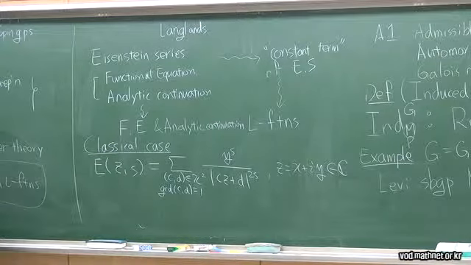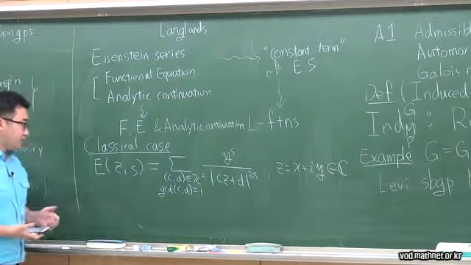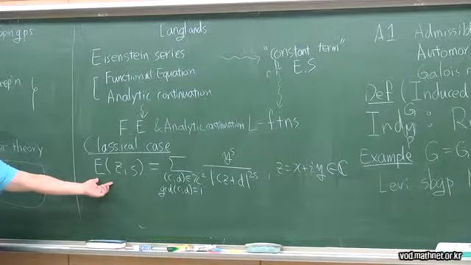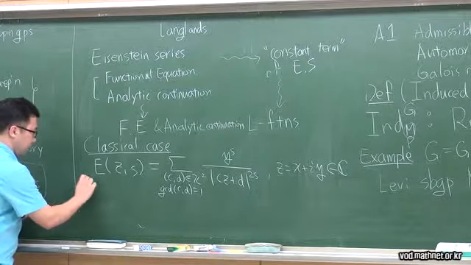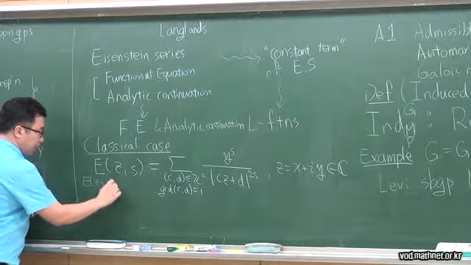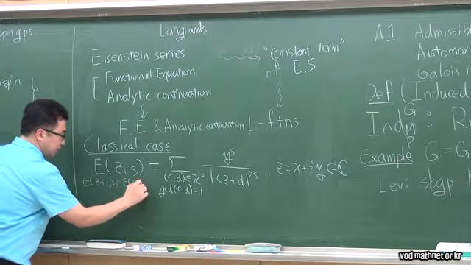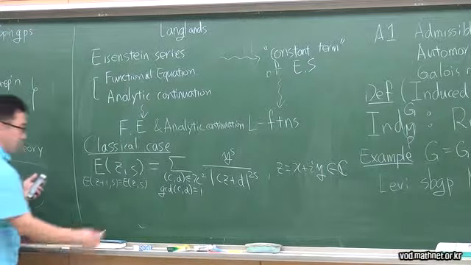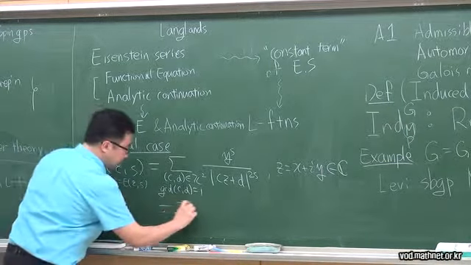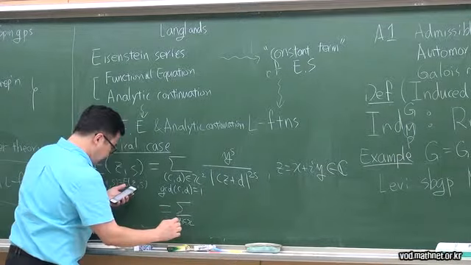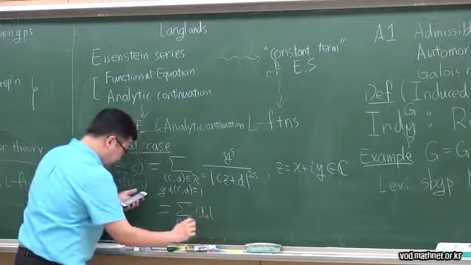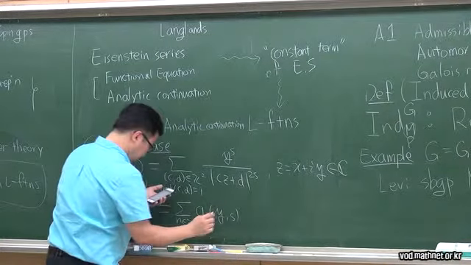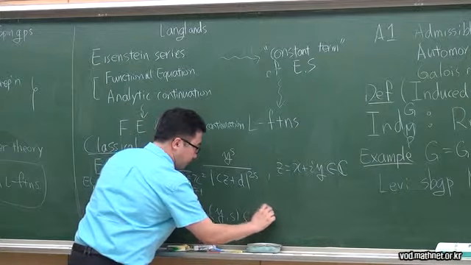And we can also calculate the constant term of this Eisenstein series, because this one is also a periodic function, namely E(z plus 1, s) is equal to E(z, s). So it's a periodic function. By using Fourier analysis, it has a Fourier expansion, so we can write this as the sum over n in Z of the Fourier coefficient a_n(y, s) times e to the 2 pi i n x.